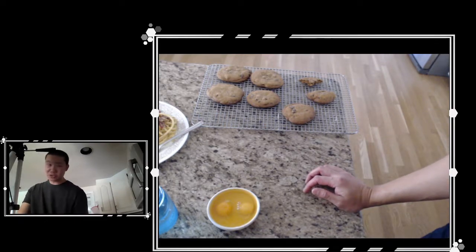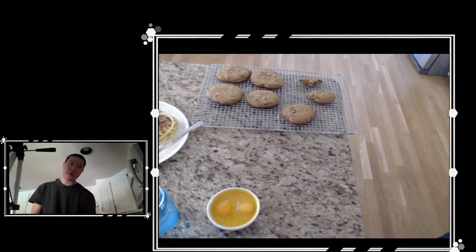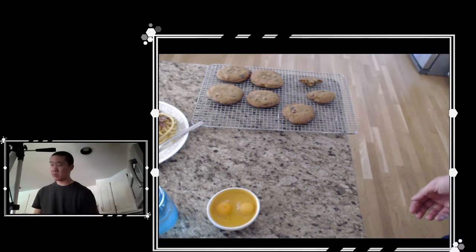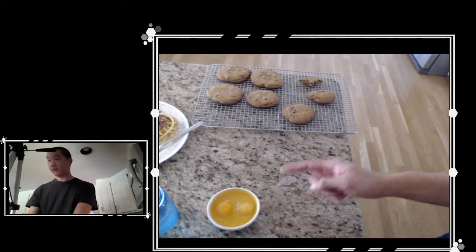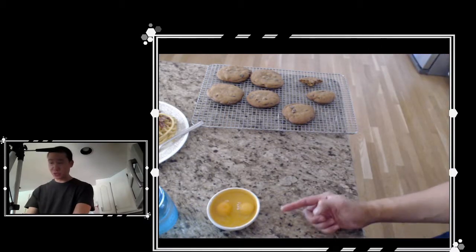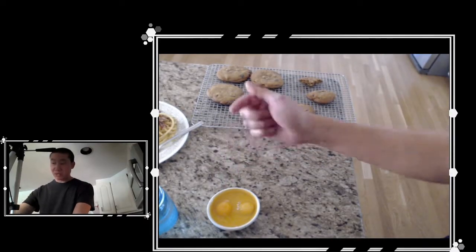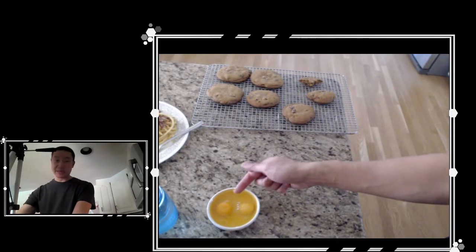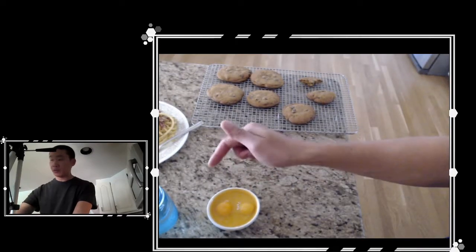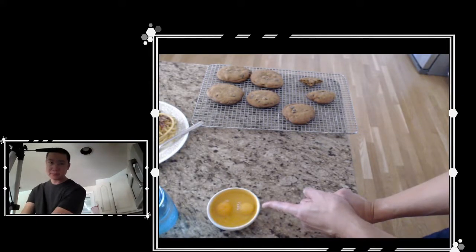So I usually buy, because I love eating, I love great food, and that's why I cook a lot. But a lot of it has to do with the quality of ingredients, and so I like to spend a little bit more on better ingredients. So I'm not so worried about, I mean, this is still a good egg, right? It's organic, it's cage-free, so I know there's no growth hormones or any of the other crap they add to the chickens. The pasture raised, I know they don't add growth hormones or any other crap either. The feed that they eat might not be organic. The chickens probably aren't organic, but the egg quality is so much better because they're actually eating a natural diet rather than something that's a little bit more forced.